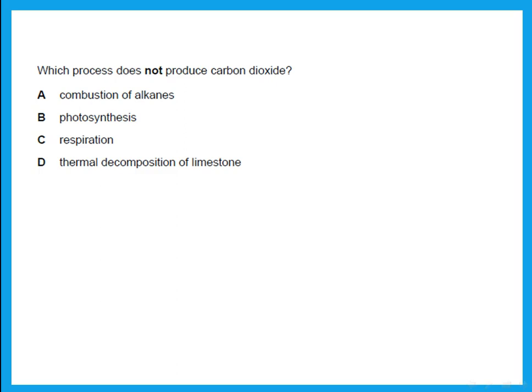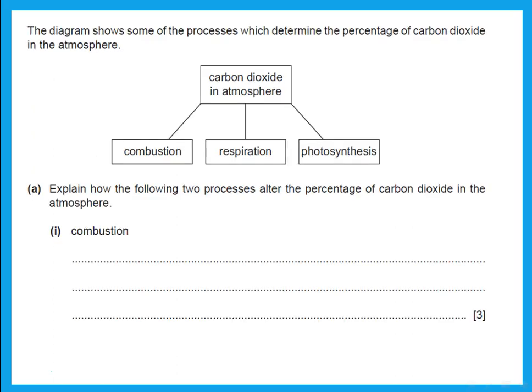Which process does not produce carbon dioxide? Which of these does not produce carbon dioxide? Well, combustion of alkanes, yes, of course, it produces carbon dioxide. Photosynthesis, does it give carbon dioxide? No, it takes carbon dioxide. Respiration gives carbon dioxide. Thermal decomposition of limestone means heating limestone. Yes, it gives carbon dioxide.